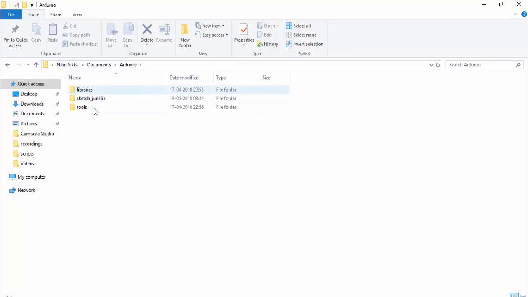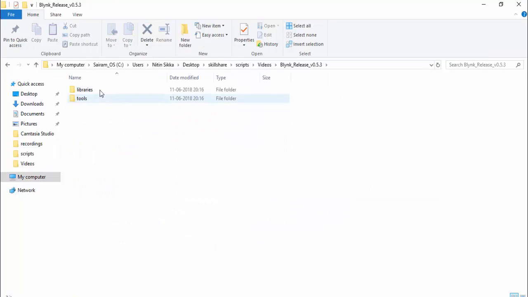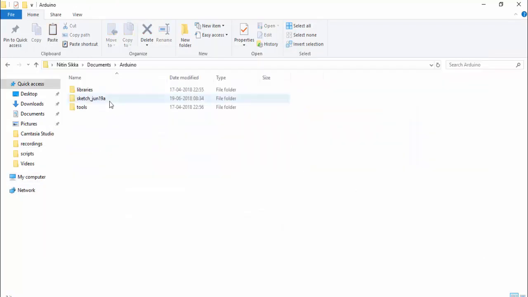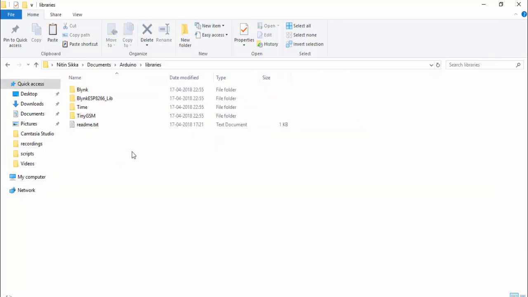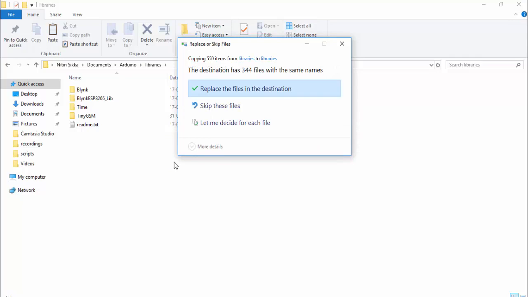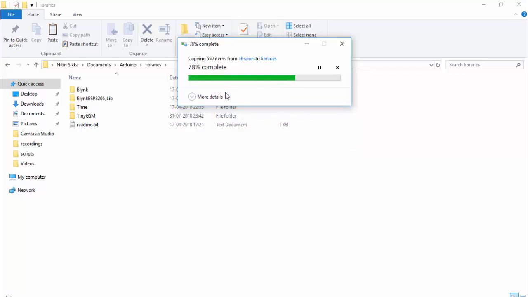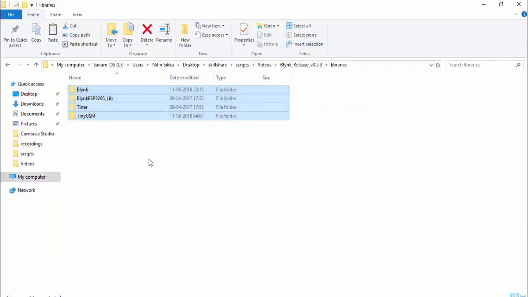Here you will find the libraries and the tools. So take the latest libraries and paste them in this folder. Similarly, do it for the tools.